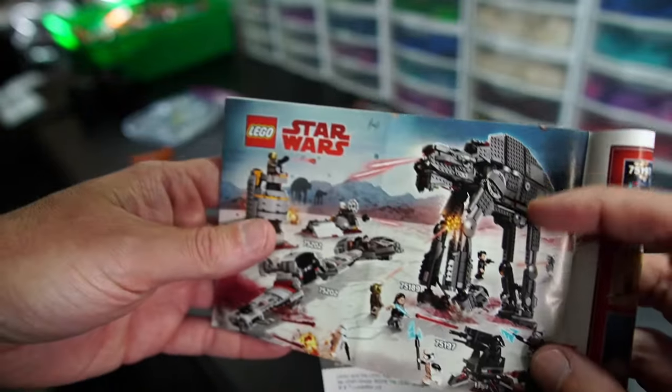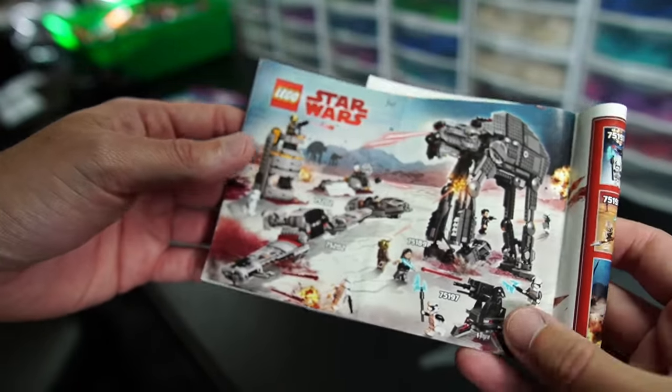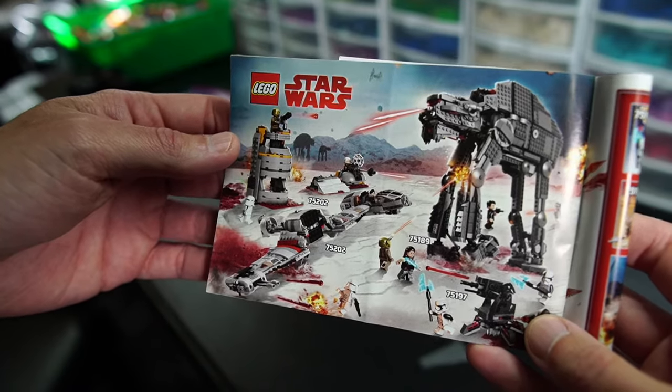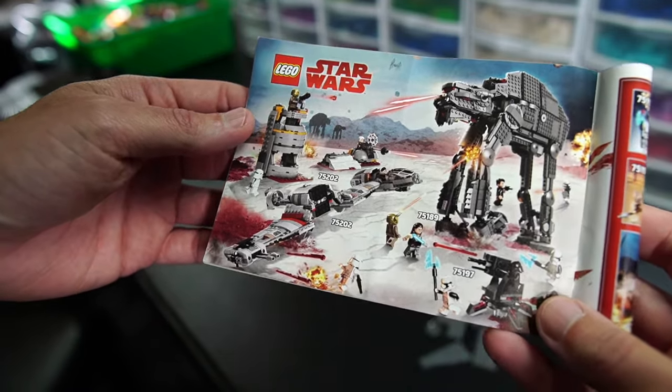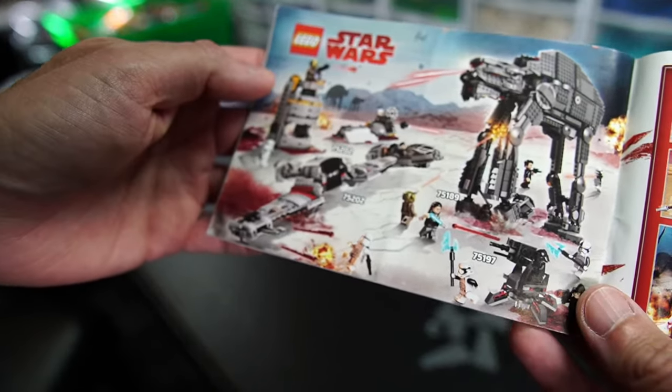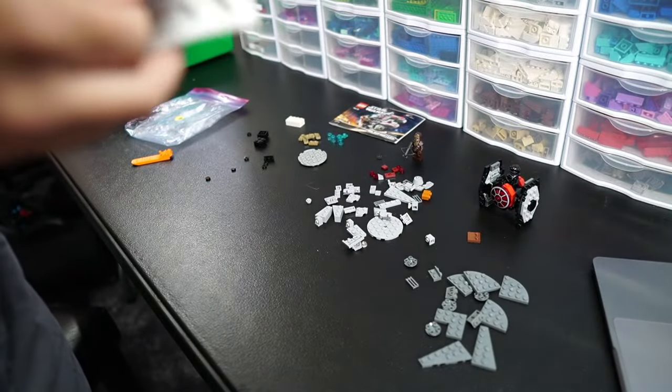I love that. We call that the Gorilla Walker, I think. Something like that. I forget what Clark and I called it. It's been so long. This is from years ago. I have this set. I've never built it. It moved in the backlog and is in like the permanent backlog.